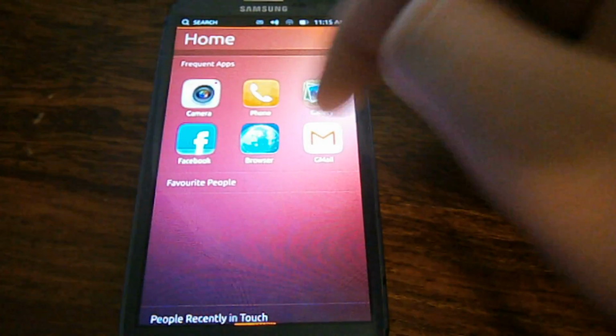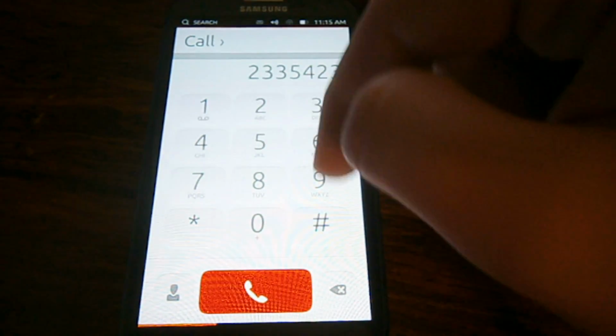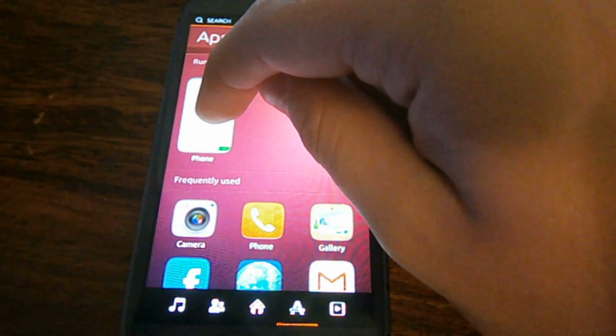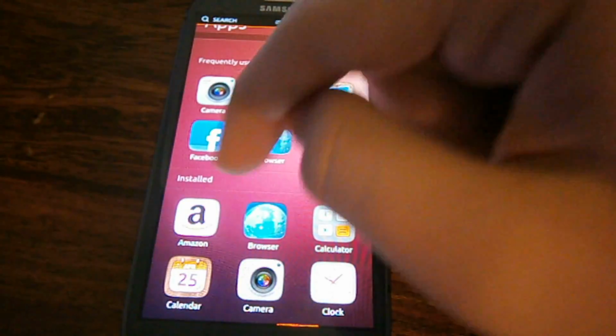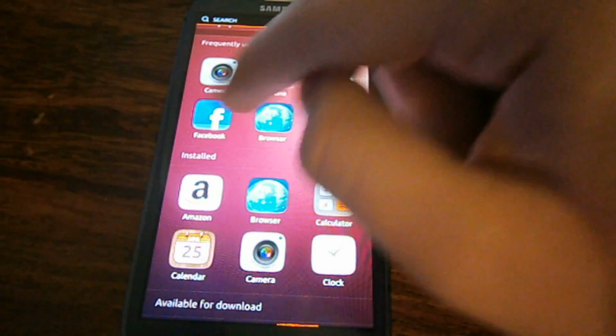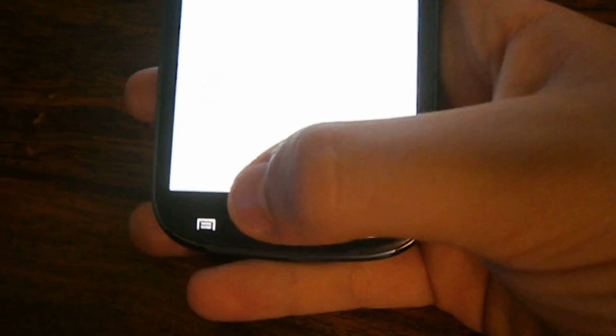We have some applications, so the phone isn't working but the app is there, just the normal phone application. And then the running apps, if I hold this I can close it. Oh, there's something wrong here. So the camera should be working, both the frontal and the rear camera. So let's just wait for the application to open.